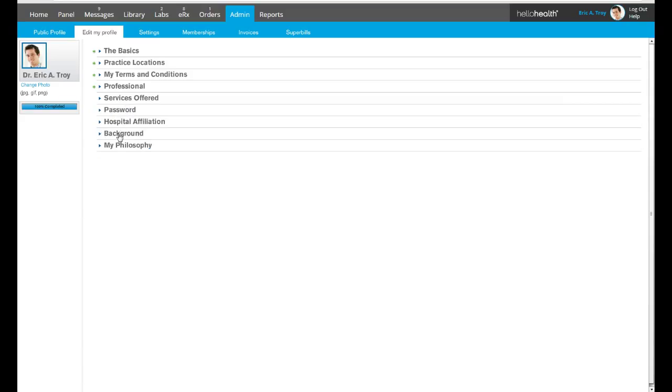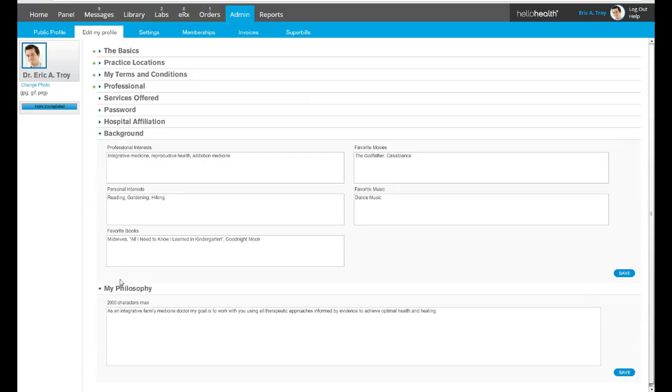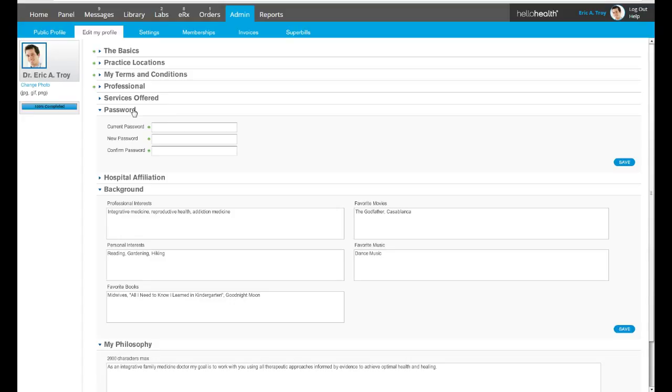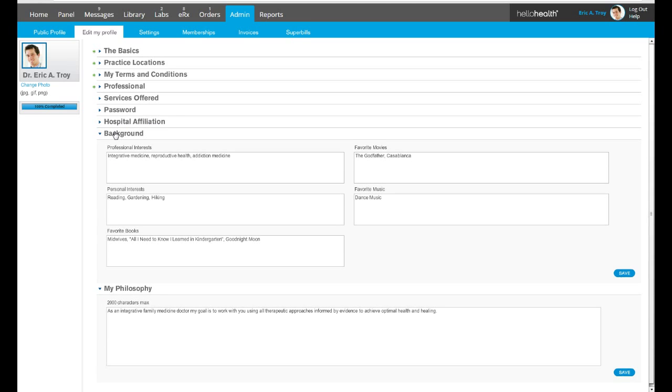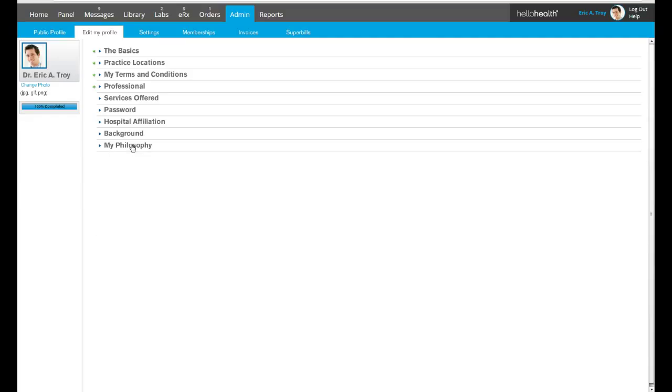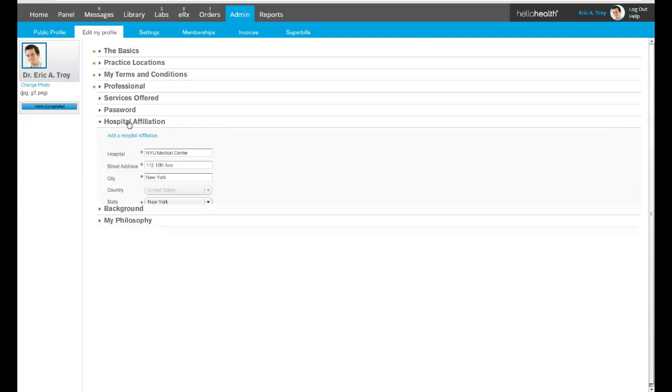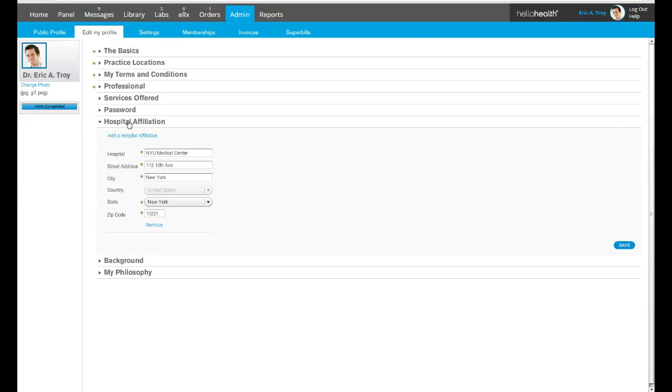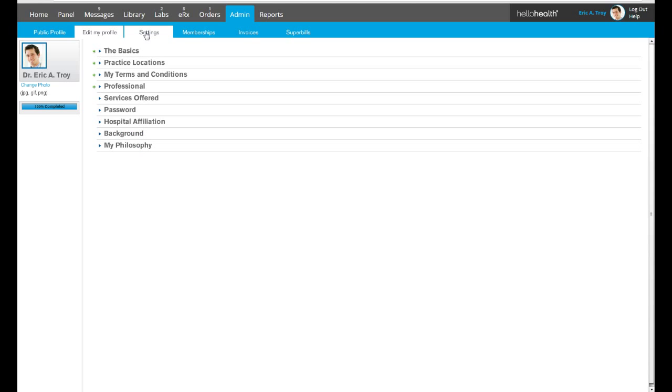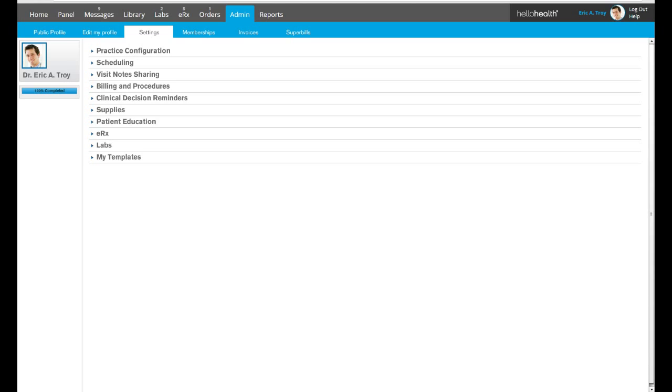Passwords can be changed and will require your current password as well as a new password containing 6 to 12 digits, alphanumeric only. You also have the option of adding multiple hospital affiliations. You can also set your scheduling viewer to default to daily, weekly, or monthly. Scheduling intervals can be predetermined as well.